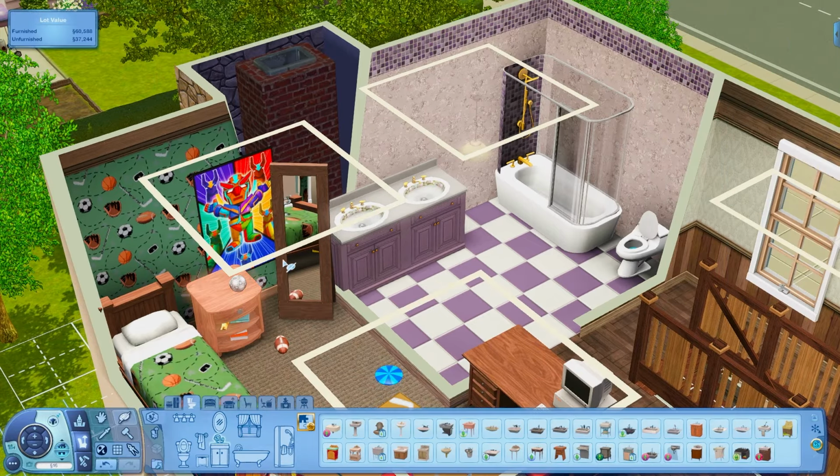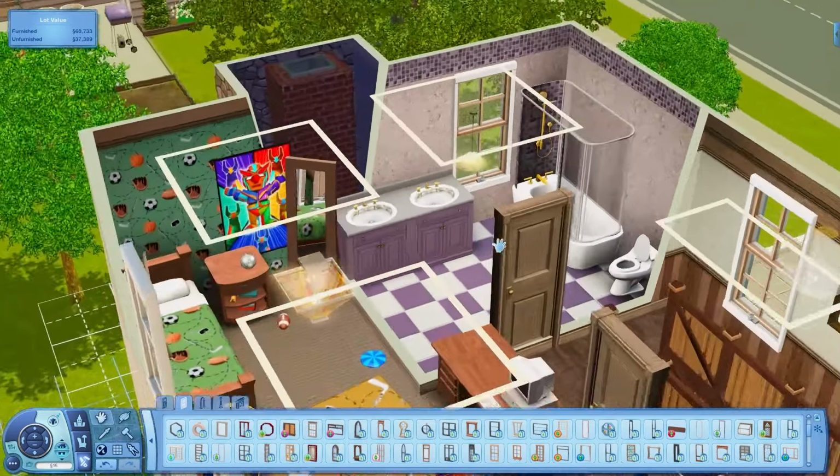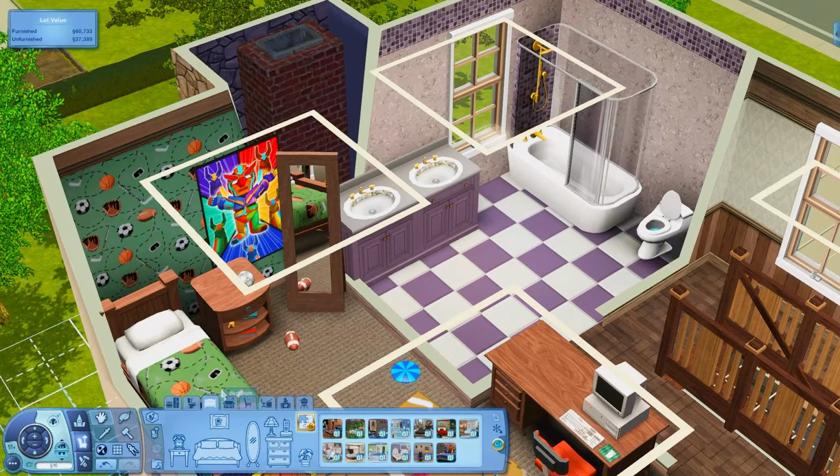But anyway, y'all, that is all that I have for this video. The only other thing I do for this house is I added a little outdoor grill section. So there's a grill, there's a table, and a picnic table, and that's pretty much everything for this house.